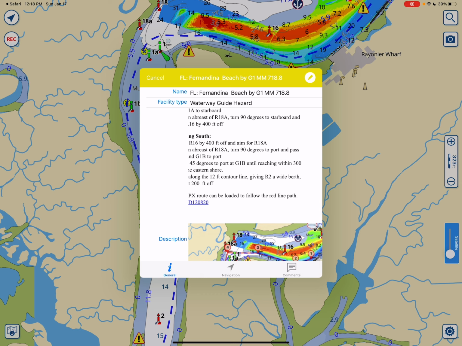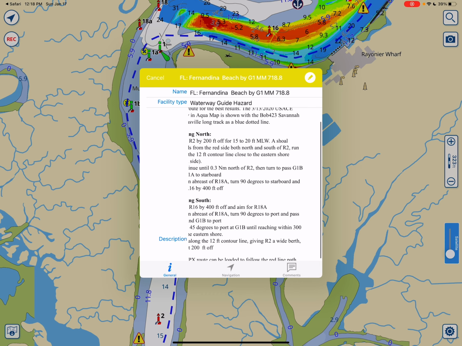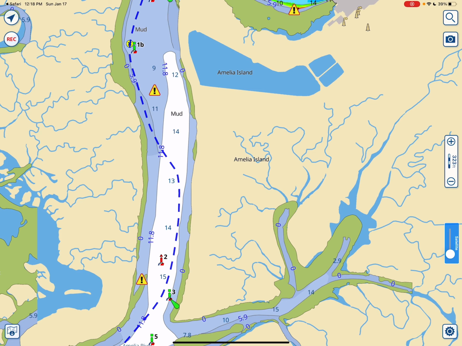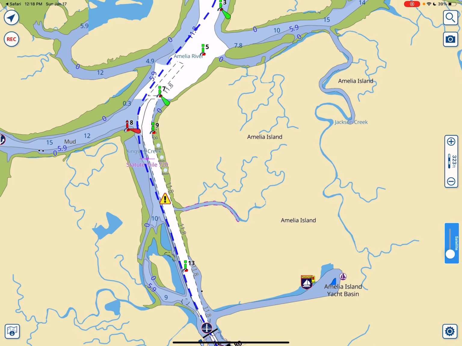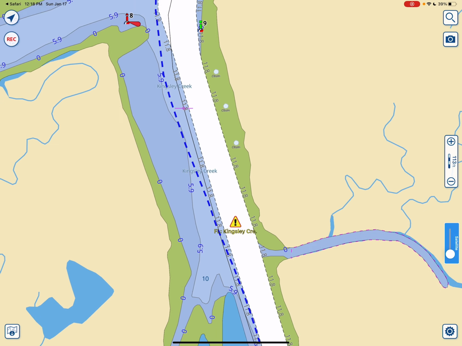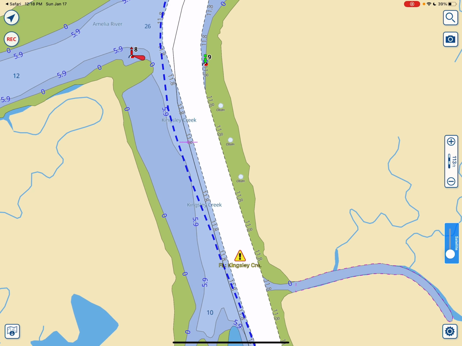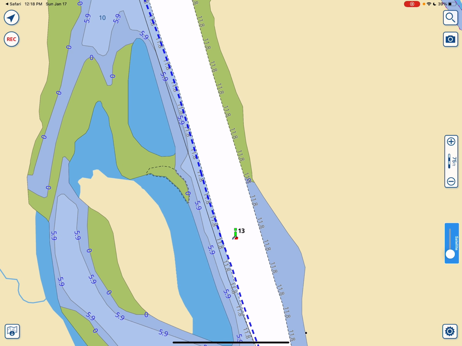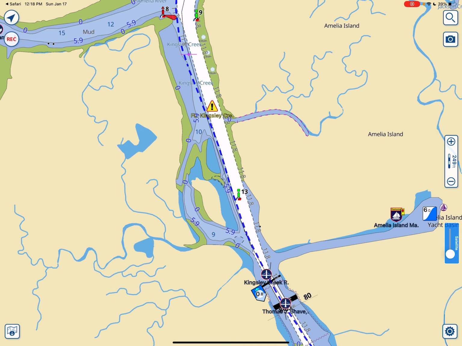And the least seen, it's about 8 feet at mean low water. So not a problem if you follow the line. If you don't follow the line, you can run into 6 and 7 feet pretty quickly. You'll notice the blue line appears to be off the map here. That's because the chart is wrong. The blue line is the true center of the channel, which you can tell because you see marker 13 sitting in the middle of the channel. That's a problem with NOAA, not a problem with AquaMap. NOAA just hasn't updated this part of the chart.